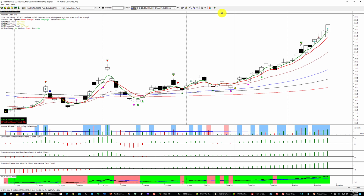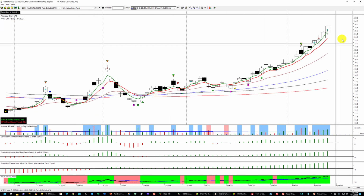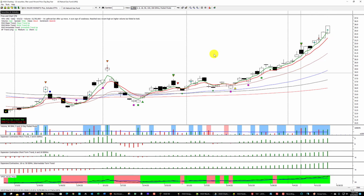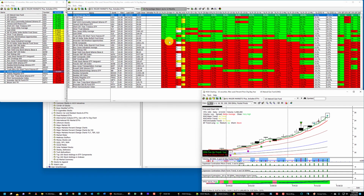Now the UNG, this is all the result, I assume, of what's happening in Europe and Ukraine, shutting off the natural gas supply from Russia, and it has to come from somewhere, and the U.S. is going to supply or trying to supply natural gas to the European countries. So what happens? It goes up. Because during the winter months, let's go back here, this is January, some of the coldest weather in the country. Look, it was down here around $13. Where is it now? It's clear up here over $25.50. My point is that there are always opportunities in the market when you look at a market from different perspectives.